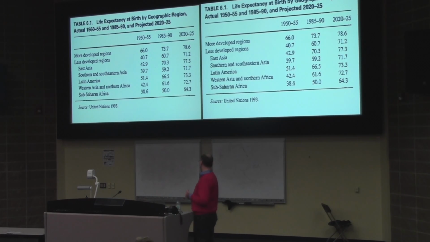I don't know what anyone's preconceptions are about this. In some ways, the most interesting here is the bottom line, sub-Saharan Africa. You would know that economic growth rates in sub-Saharan Africa in that first period from the 1950s to the 1980s, by and large, were not very good. And by the end of the 1980s, there was a lot of shaking of heads about what's going on in Africa. And in fact, in that same period, life expectancy was improving quite dramatically.